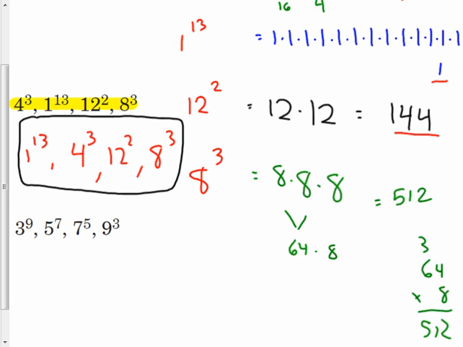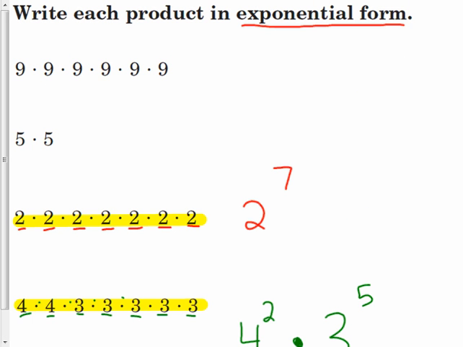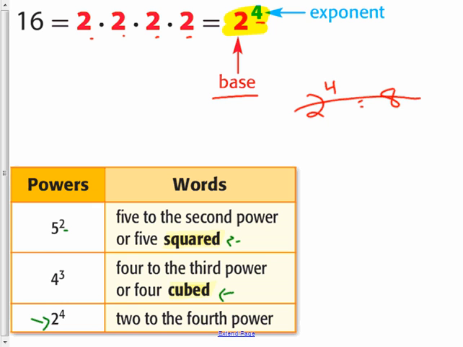So just to summarize again, the most important thing is, as we look back, yes, you need to be able to take an exponent, write it as a product of the same factor, or take a long multiplication problem and write it in exponential form. The big piece, the most important thing to remember is what exponents mean. So your base number is the number that gets multiplied over and over and over. The exponent never gets multiplied, it tells you how many times to do the multiplication problem. So 2 to the power of 4 is 2 times 2 times 2 times 2. All right. That is your summary of using exponents.